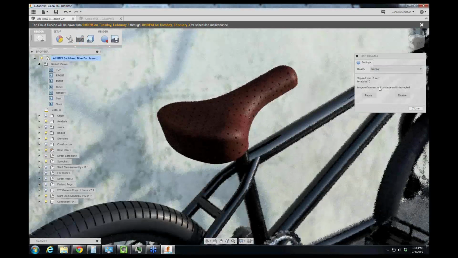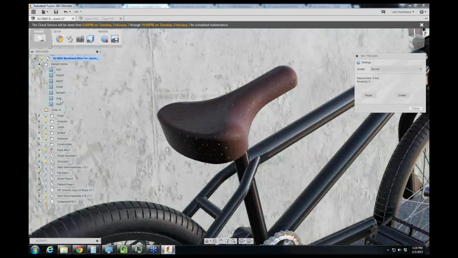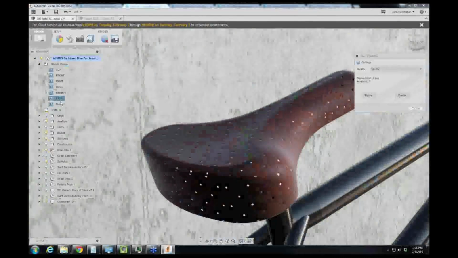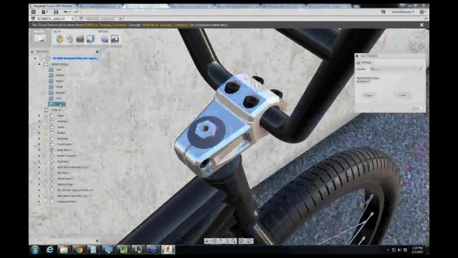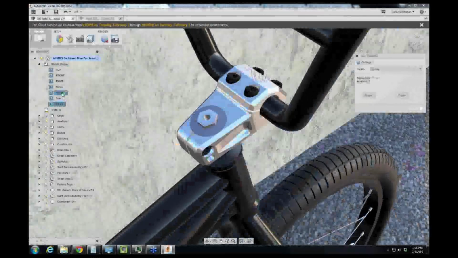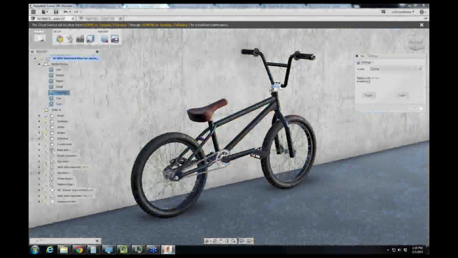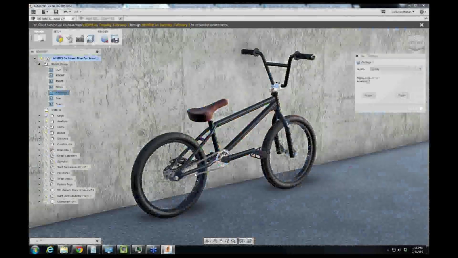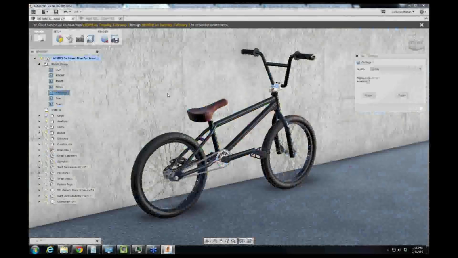So let me turn ray tracing off. And just to review, we created several named views in Fusion. We made some material assignments, and we looked quickly at the local ray tracer. Now, the local ray tracer is awesome if you have a powerful machine.